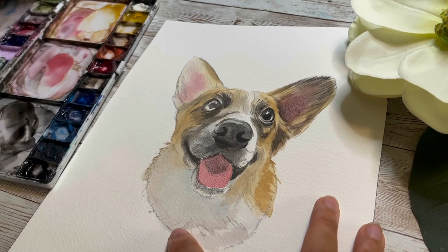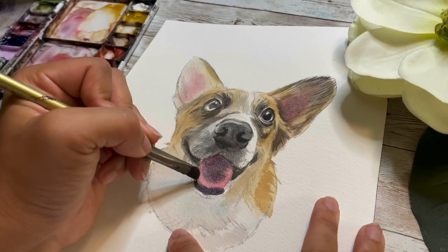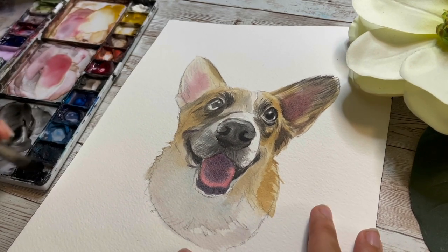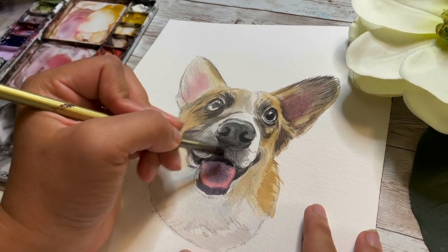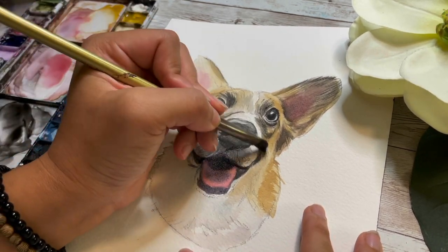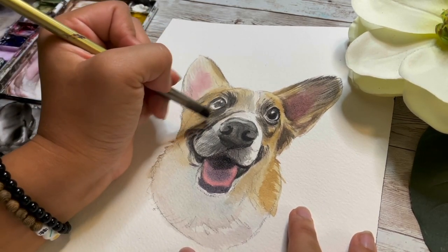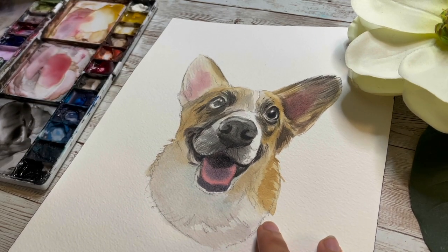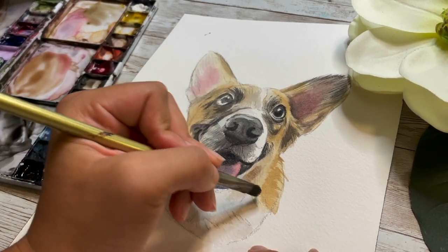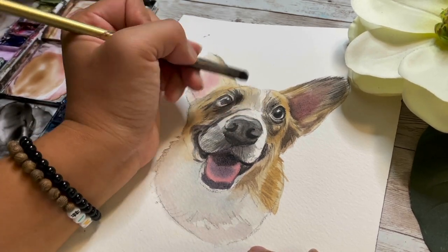Moving on to the painting — I'm adding in colors and shadows into the tongue. Most of everything around it has dried already, so that allows me to go in and drip in the color for the tongue. You really don't want to work on the tongue until everything around it is dry. You don't want red dripping into white — it's very hard to fix, and it automatically stops the process because you can't touch it until it's dry.